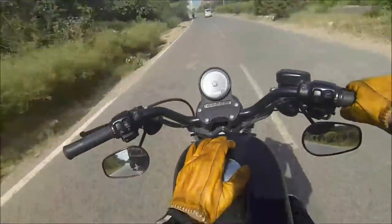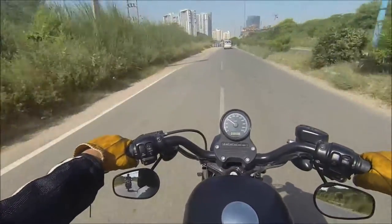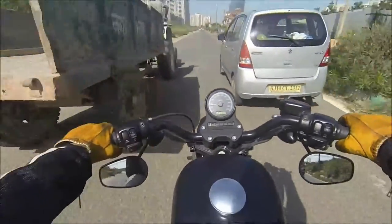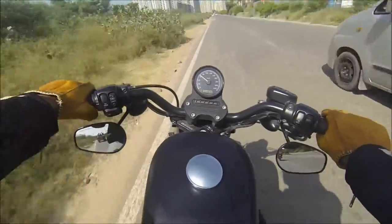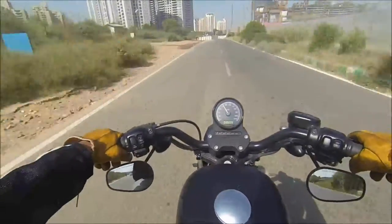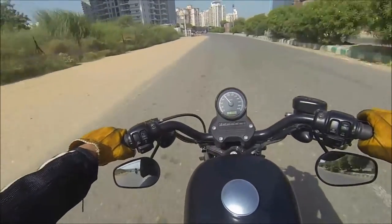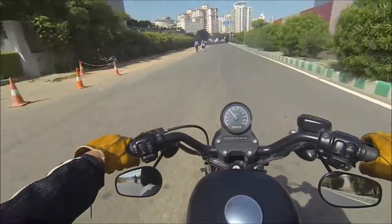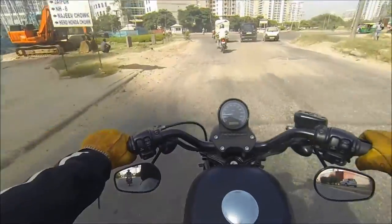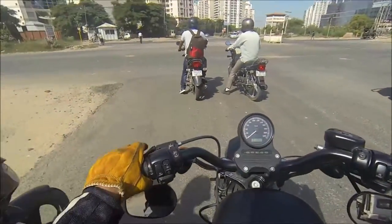I've thought about taking my Iron 883 on the track a couple of times, but it's just not going to be fun. I'm still learning. I'm not extremely confident with this one — I've got a foot-back-clutch on this bike when I'm turning and it kind of shakes me up. I guess it's all about throttling. My very first track day, sharing with my buddies — everything you know about motorcycling, irrespective of how long you've been riding, it's a whole different world on track. It's a whole different way of entering and exiting corners, because the elevation on both the international circuit and Noida is just crazy.